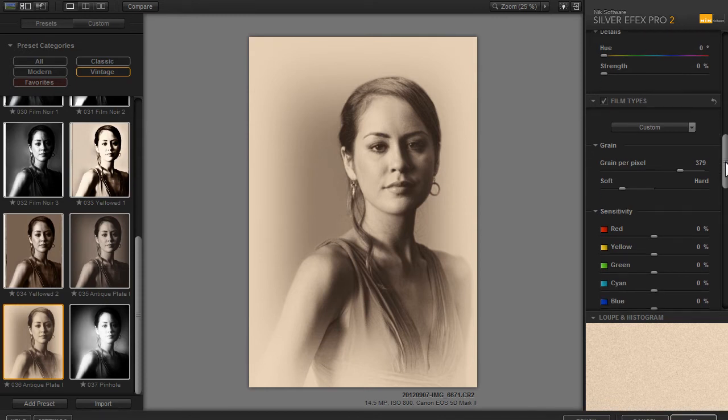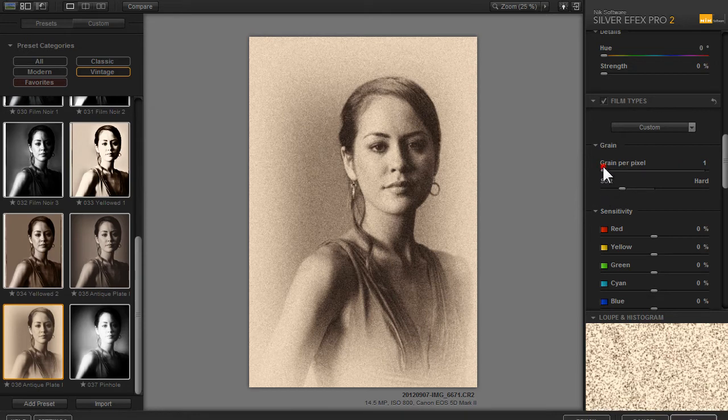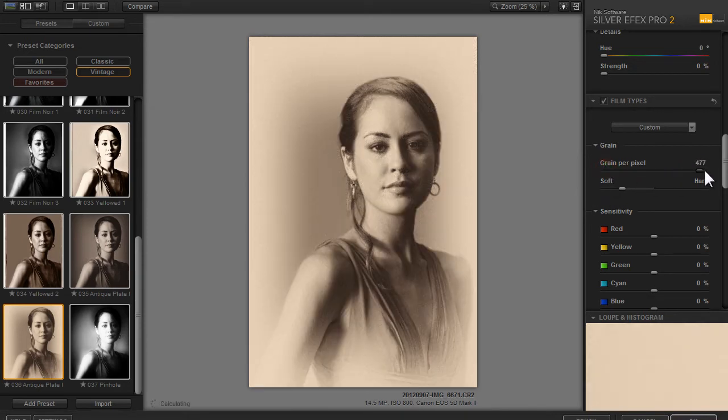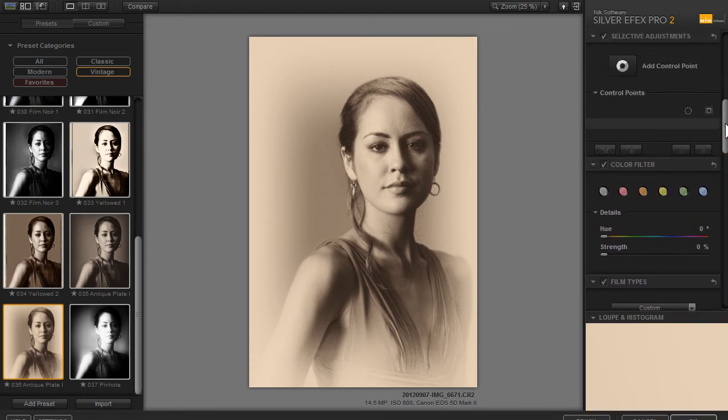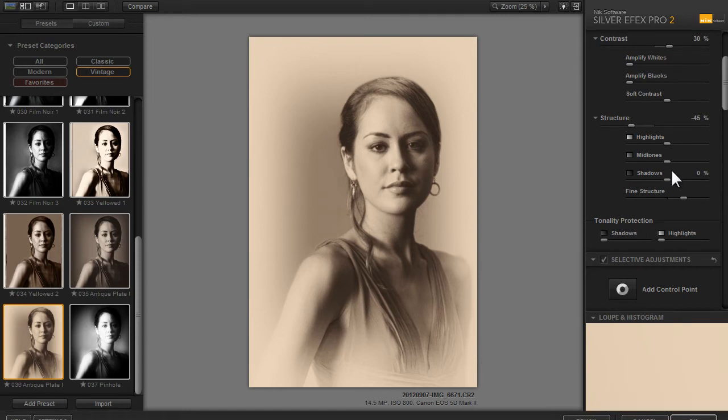However, there's some grain applied. And if you move it to the left, you see you can get really grainy. If we move it to the right, we can remove the grain. And you can make it soft or hard on that grain. So I want to make it soft. Okay. Now let's come up here and let's play with some of these controls on the structure. The highlights, so you can make the face, the highlights pop out more, or we can soften them. So I'm going to soften because we're working under the structure.